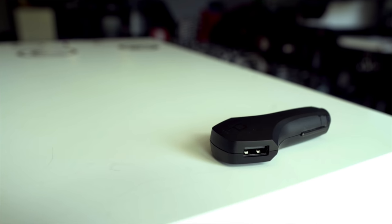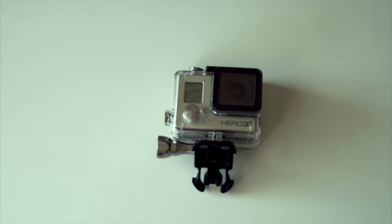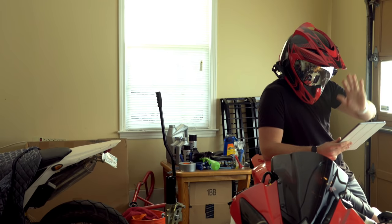One of the things I really like about this product is the smart USB charging. The reason I like that so much is because I'm looking at using this product with a lot of different types of electronics, and most of those are going to have some different level of charge that is optimal for each device — whether that be a GoPro, my iPhone 6 Plus S, or an iPad. What this little guy does is actually detect what item it's charging in each port and give that USB device the correct amount of charge it needs.